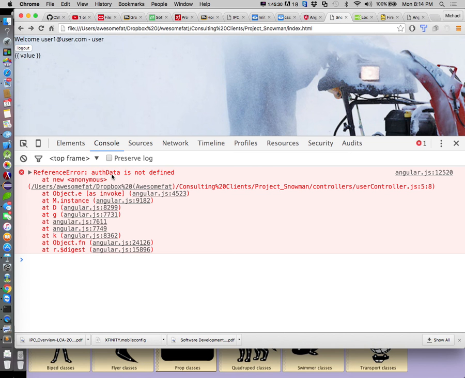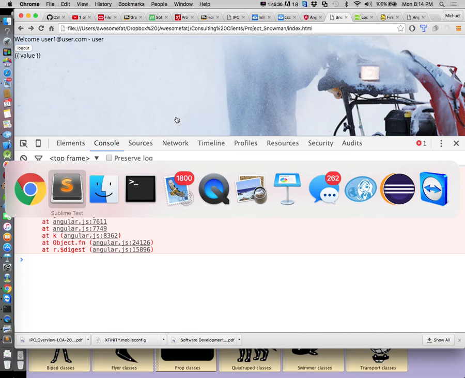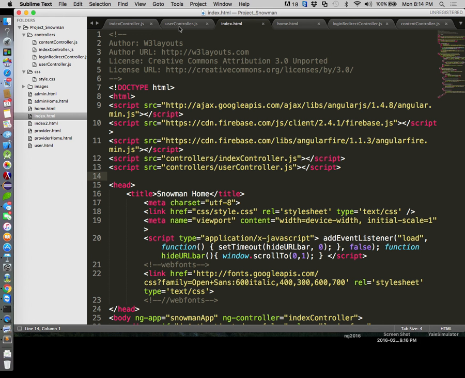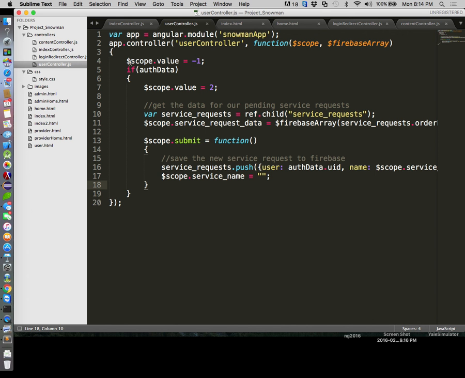Auth data is not defined. Okay, that was the question we were wondering. So we need to re-grab those things. This is in our user controller. I mean, we don't actually need auth data anymore.